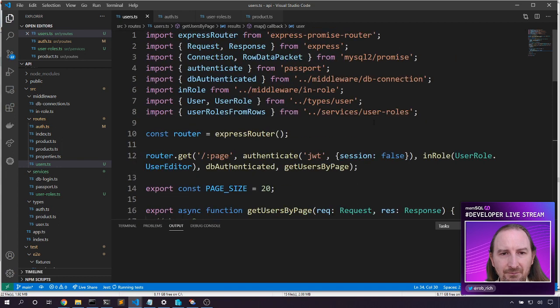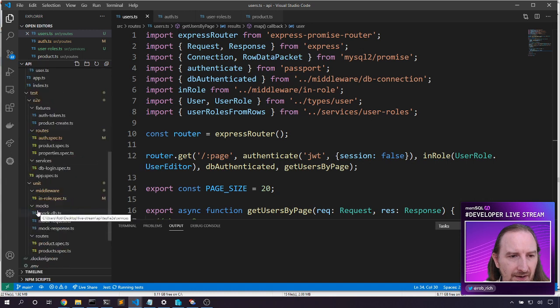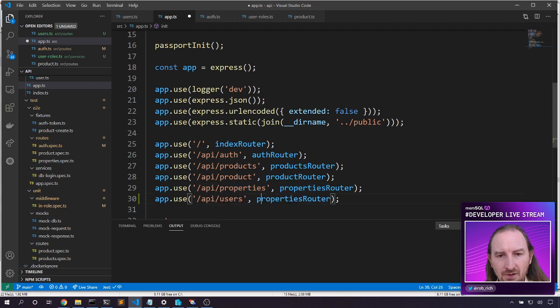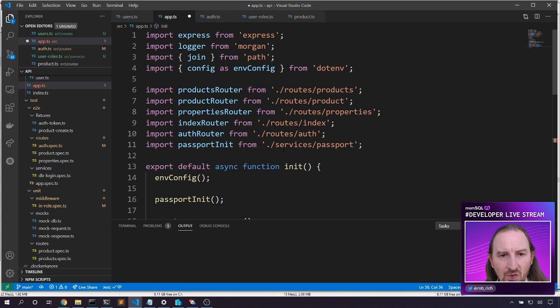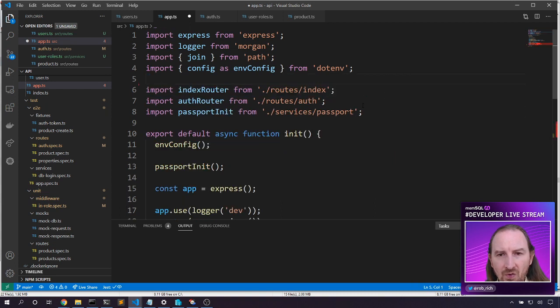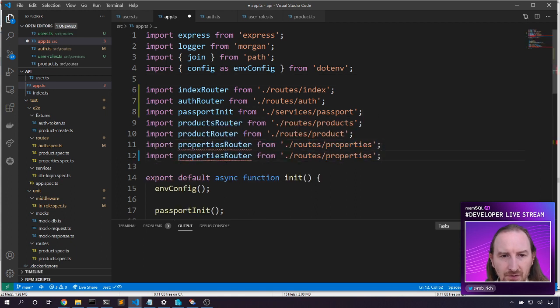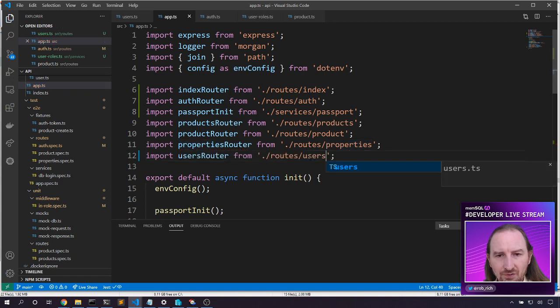Okay. So we've got this new user route here in our app. We're going to pull in the user route. So users router, users router there.